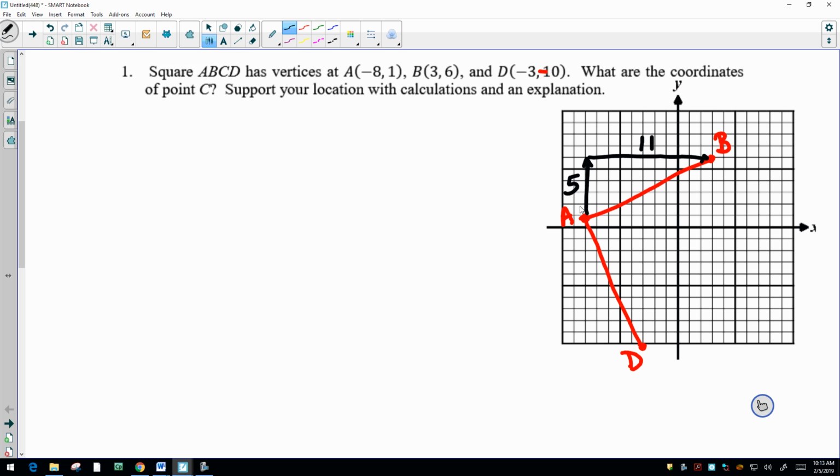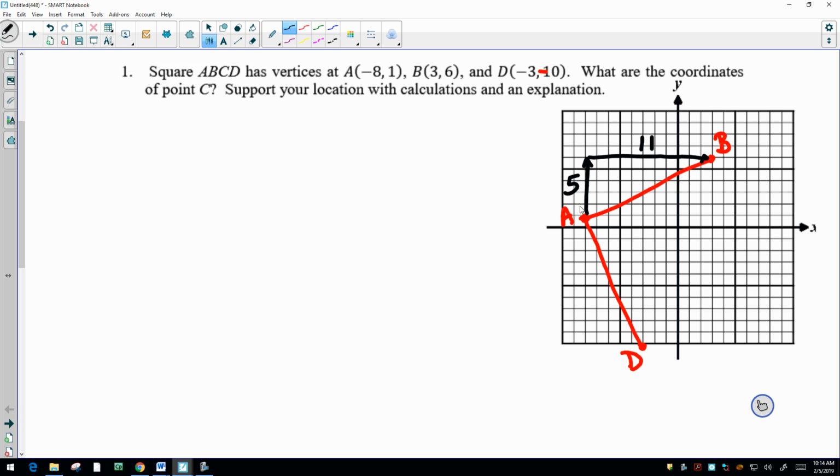Remember when you label your quadrilaterals, we always said you're going in order in a circle? So if I'm starting here at A and going around to B, that kind of forces C to be in that area to get up to D. So that's something else you want to keep in mind. The order of the letters is going to tell you where C has to be, which is somewhere over here.